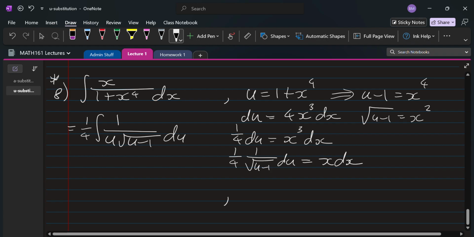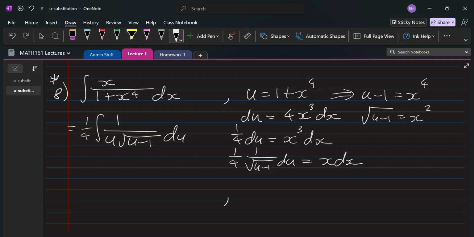For this one, I'll put in the substitution and then you can finish the rest. So let's call it a T substitution. We have to pick a different letter. We've got u, you can pick v, a, b, c, whatever you want. Let's go with T. So let t be equal to, now there's 2 options. You can either let it be that inside bit, u minus 1, or you can let it be root of u minus 1. Let's go with the root u minus 1.